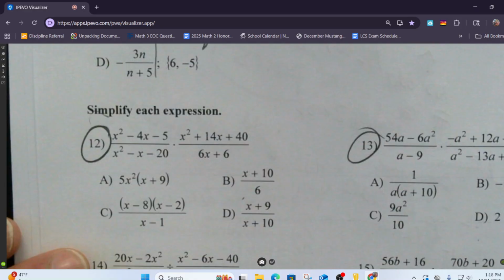Look, if you're dividing, you're talking about division, right? Yeah. If you're dividing, you'd be better off for Desmos to keep, change, flip. That's what you're going to be better off doing. Does that make sense? Keep, change, flip. Yeah, for 14. So you keep the first fraction the same, change the division to multiplication, and then flip the second fraction upside down.